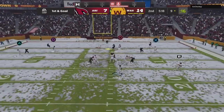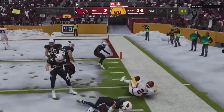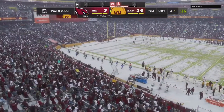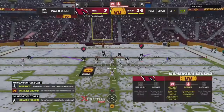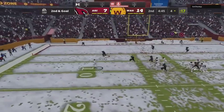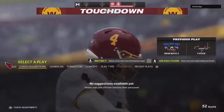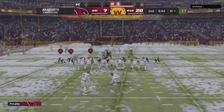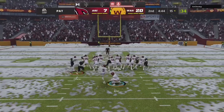Heineke now. He'll dump that off to Gibson, complete. And the stop will come inside the 5 at the 4. And we see another pitch and catch there to the running back. This position just continues to evolve. They become just as critical to the passing attack as a lot of receivers and tight ends, because of their ability to make people miss in the open. And he is into the end zone for a Washington touchdown. Taylor Heineke taking it in from 4 yards out. And Washington able to stretch that lead out even further.